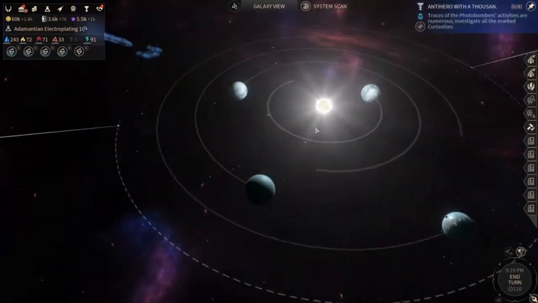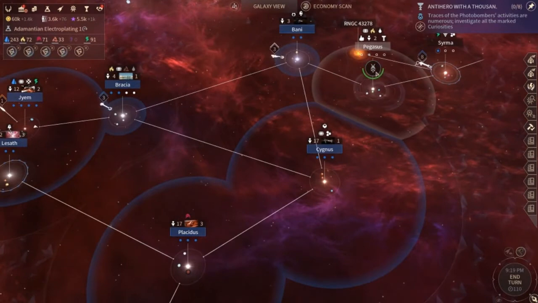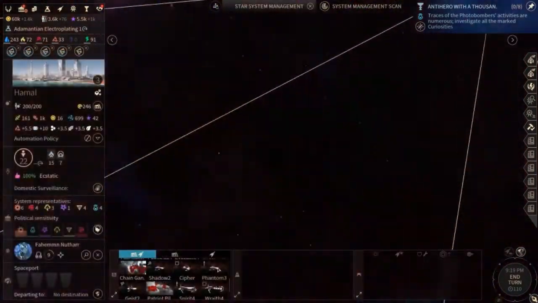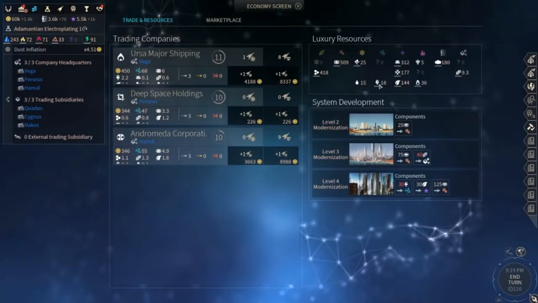Level 2 modernization. I'm worried that these guys are going to get snagged up though by these guys, who probably are getting beaten up by the Cravers though, so hopefully that's the case. Alright, how much of the proto stuff do we need right now? I need quite a lot more. I've got trade routes that are getting me some of it, protospores, but let's increase this one a little bit.